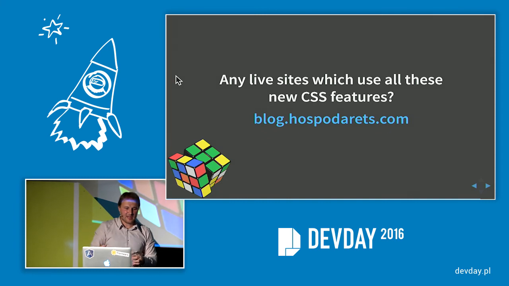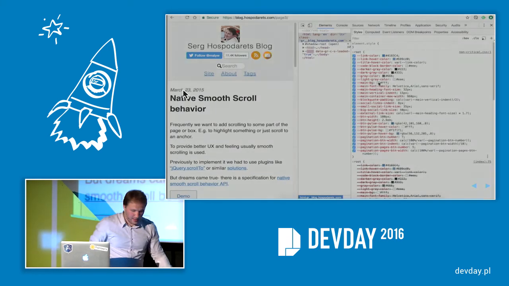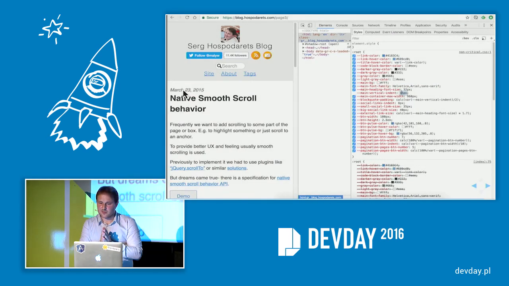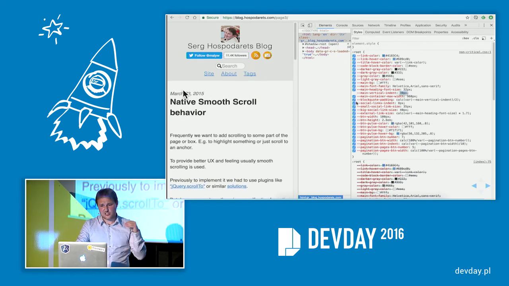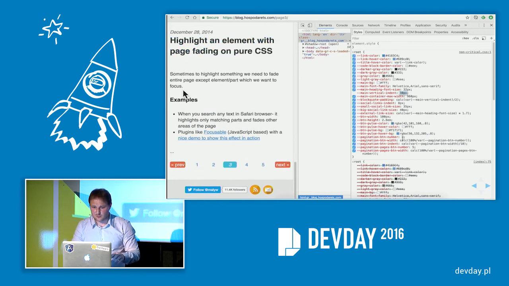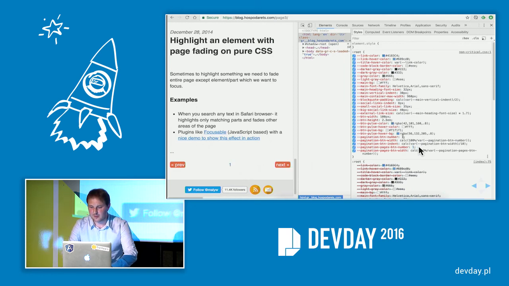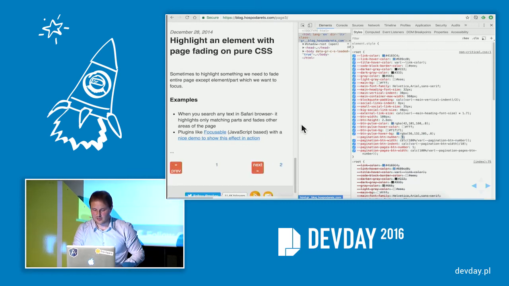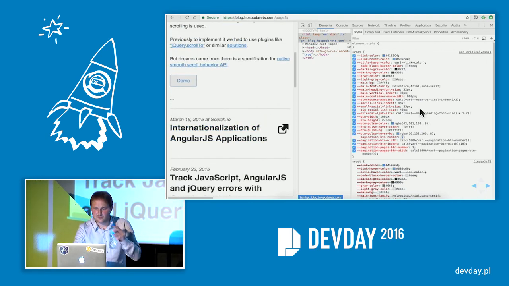And what about any live examples of switched sites? As an example, I can show you my site. I just switched to use real custom variables, CSS variables, in my site. For the browsers which don't support this, I apply a different style of CSS without them. And here you see, I'm just changing how many buttons should be shown here. It's a variable, and this logic is applied immediately in the browser. So you can just take a look there. The same, I'm changing some widths, some layout variables here.